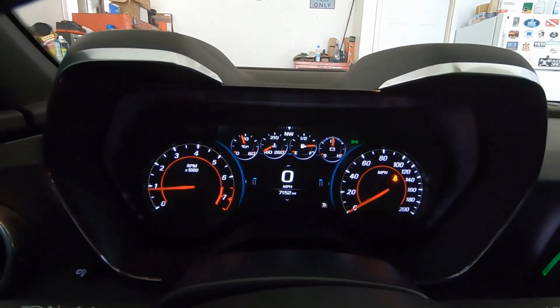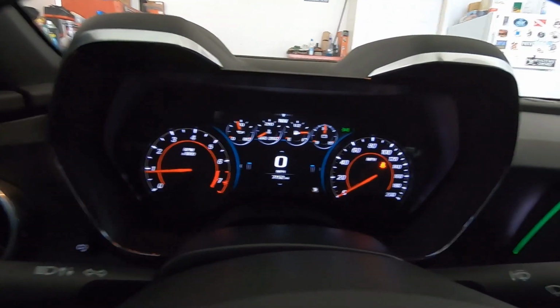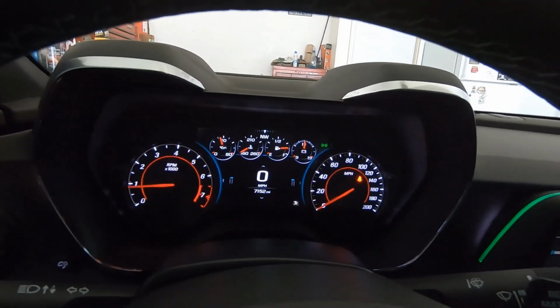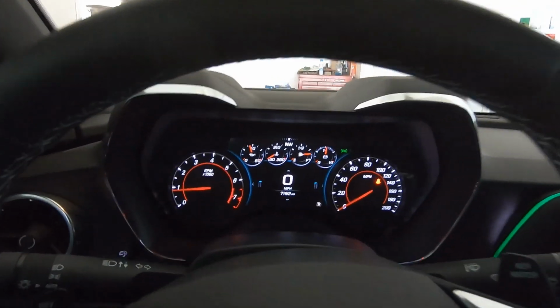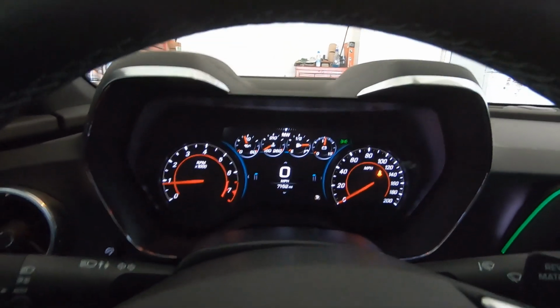Can't wait. It's almost February, so not too much longer, and we'll be able to drive this again. We can drive it now, but it sucks to have to clean it up every time you drive it on salty roads. So let's get it backed out. We'll let it warm up, and we'll listen to it.